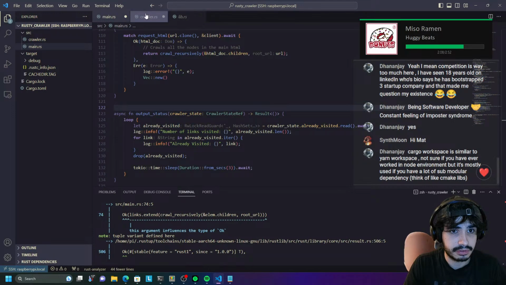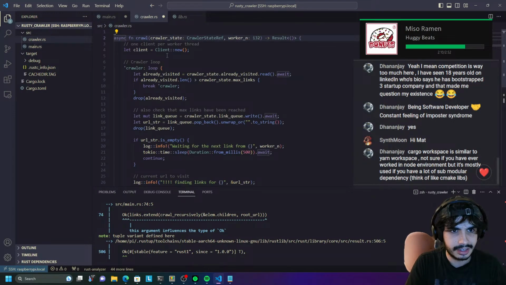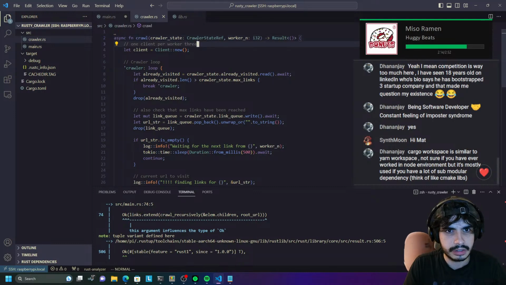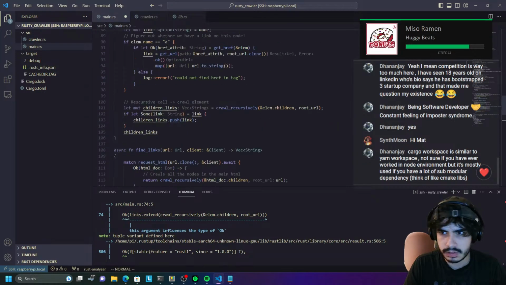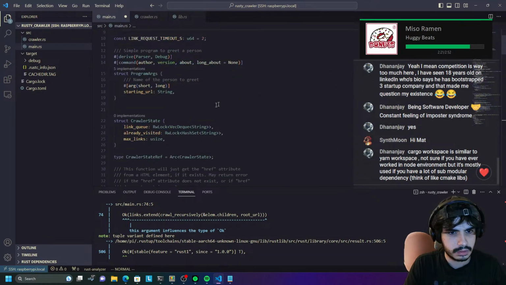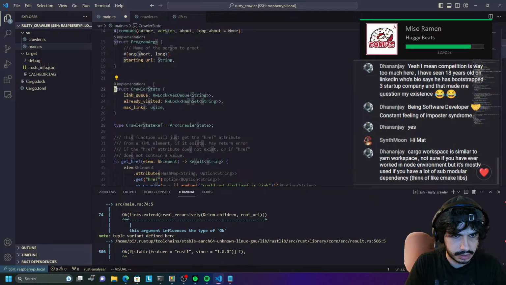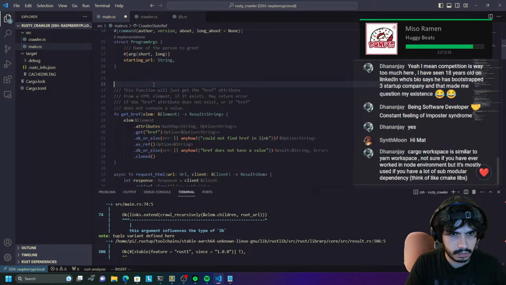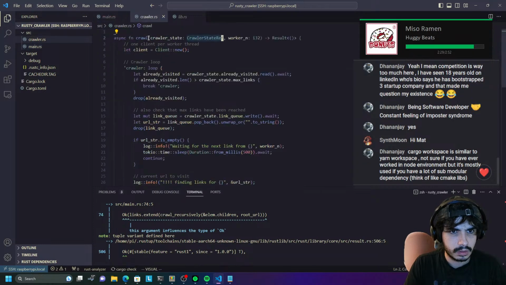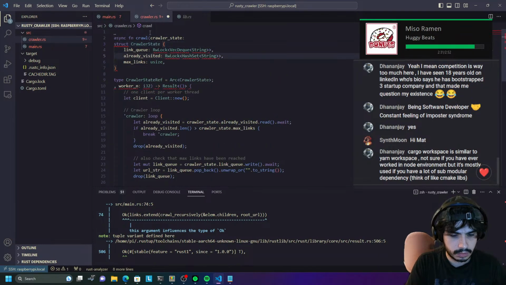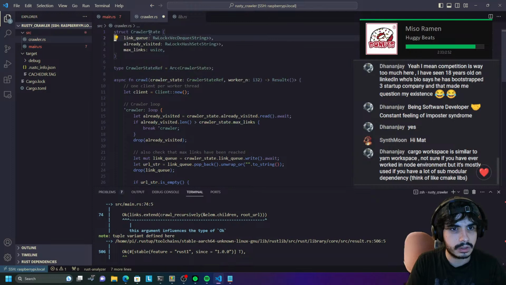This is where I'm going to move most things into crawler. Now let's see what we need to include here as well. So we've got crawler state reference. Yeah, these are the things I created. Oh, there you go.